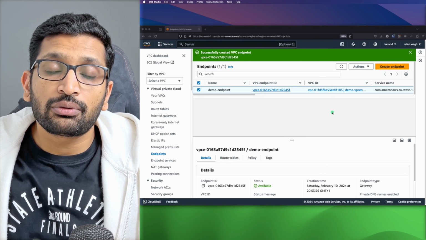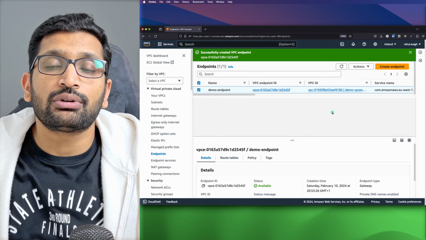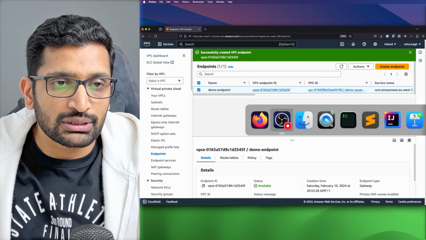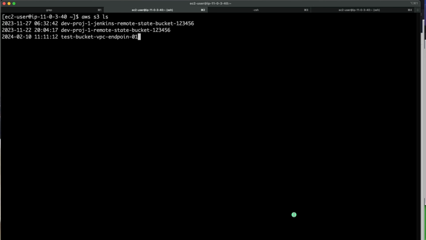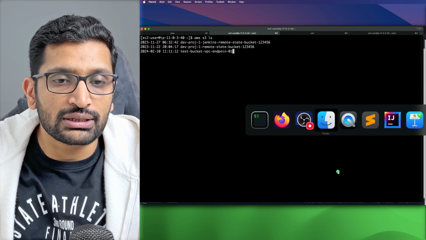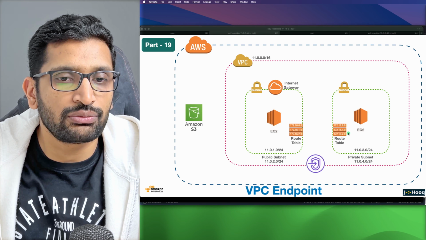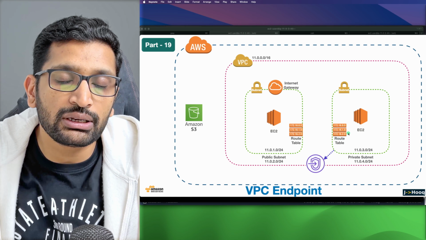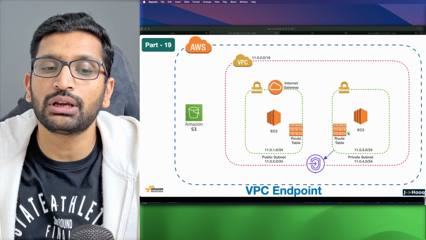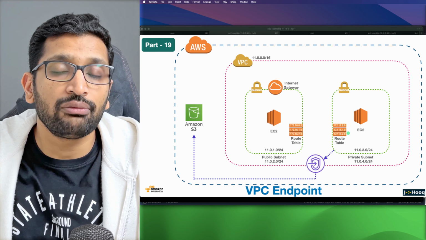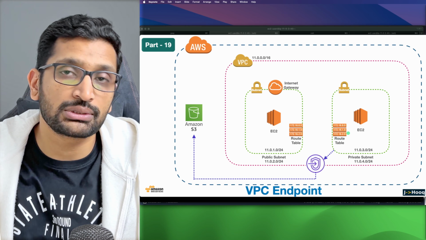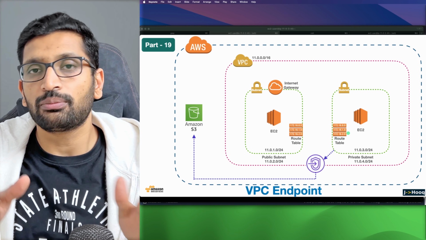All right, so now we have set up our VPC endpoint, so we should be able to access our S3 bucket from our private EC2 instance. So let's go back to our console over here, and let's run the command aws s3 ls and hit enter. And here you can see our S3 buckets are visible over here. So with that, let's take a look at the diagram once again. We can say that our private EC2 instance is able to communicate with our VPC endpoint, and with the help of that VPC endpoint, we are able to communicate with our S3 bucket, and we are able to list the S3 buckets which we have set up apart from the VPC, which are not present in our VPC.